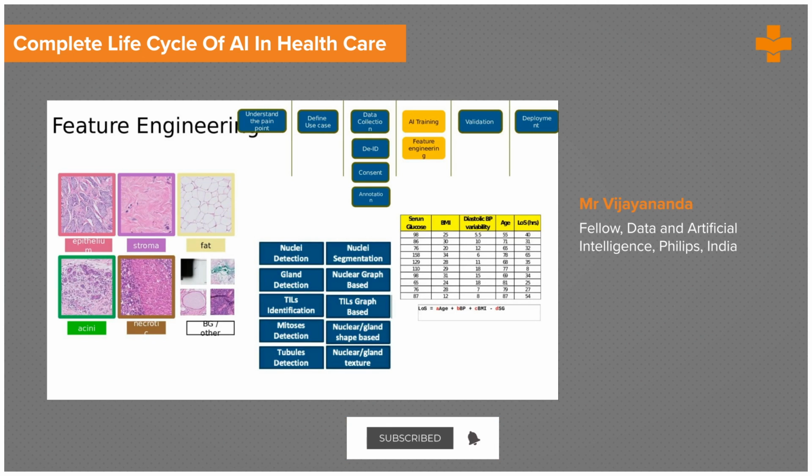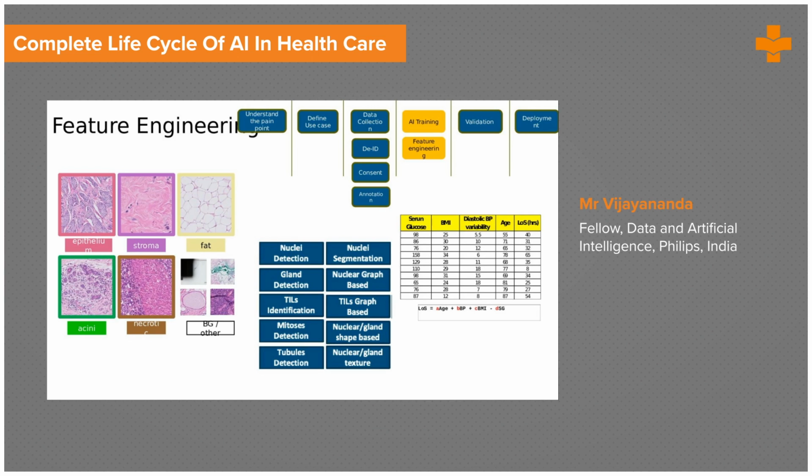And then the next, if you go to the next phase, which is the AI training, one of the key things is about the feature engineering. And on the right-hand side, I just put this to relate the first slide as the example that I gave. So these are all the different features. That was a simple case of numerical data. And in case of imaging and pathology as well, there are a lot of features that are present within the image that need to be extracted, and in a way that it can be fed further to the machine learning algorithm during the training process, so that these features have something unique in there.